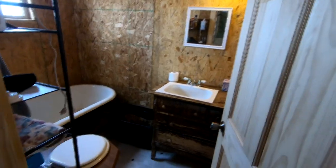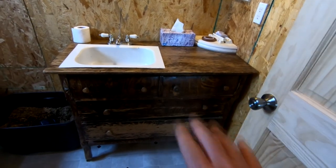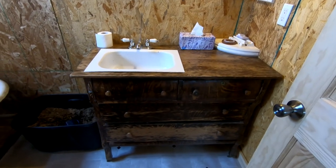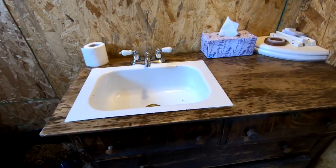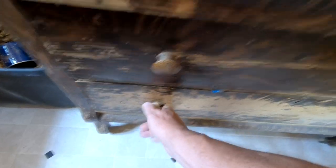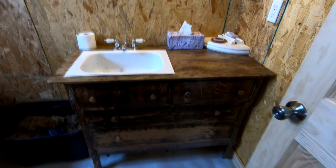Taking you inside our mostly finished off-grid bathroom — you can see we have light, and here is the vanity, quite a feature. We found this vanity last year at a local antique shop. It wasn't a vanity then; it was just a chest of drawers, and they were also selling that sink, which came from a dentist or doctor's office — an old porcelain sink. We asked them to put them together, so this drawer doesn't open, but the other two are cut out enough to allow for all the plumbing to run down behind. We paid less for this than we would have paid to go buy some box-store vanity and sink.